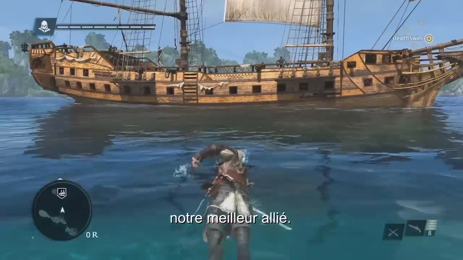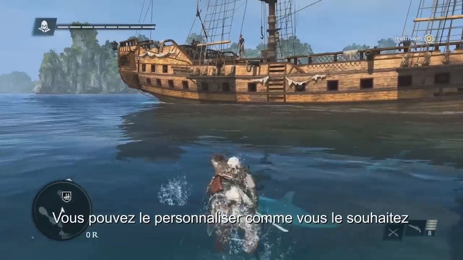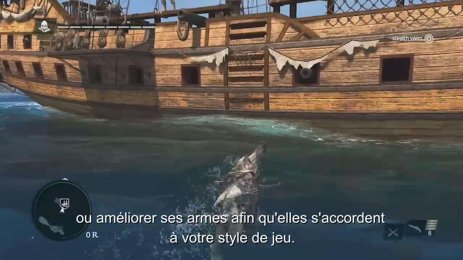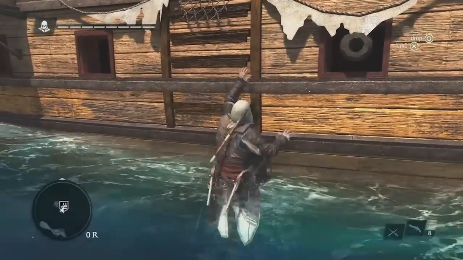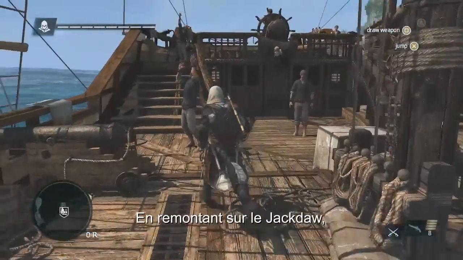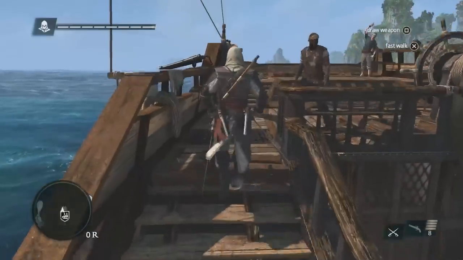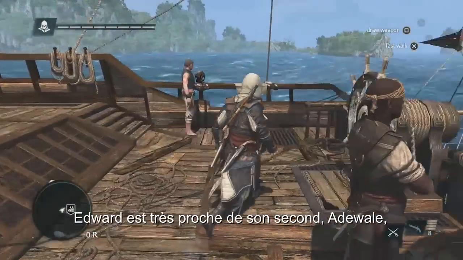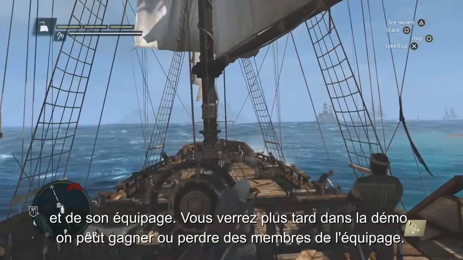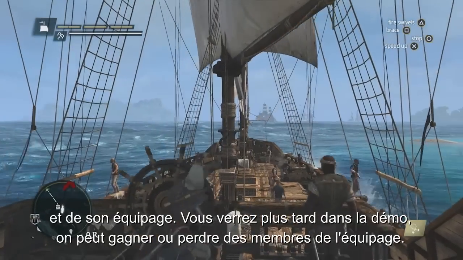Again, this is the second main character of the game. There's a lot of customization and a lot of upgrading to do on the Jackdaw. You can upgrade all the weapons to fit the playstyle you wish. Now, as we get onto the Jackdaw, we can see that the crew is cheering for us. Edward has a really close relationship with his first mate, Adewale, standing right there, and with his crew. And this is something that you'll see later in the demo, that we can lose and gain crew members.